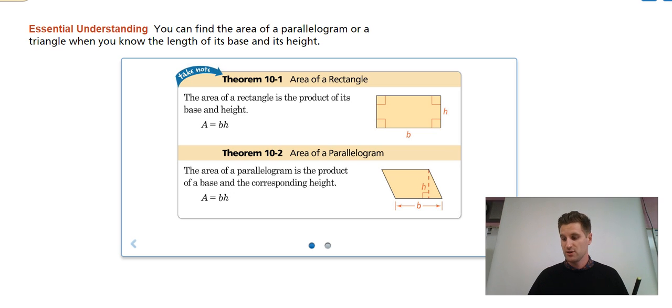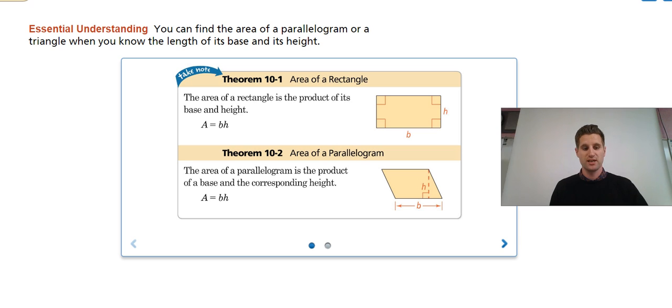First thing, let's get our vocab down. It's always our first step, if you will. Here we go. Area of a rectangle. This one's pretty easy. Base times height will help us find the area. Area of a parallelogram. Since parallelogram sides are slanted, we can't use the slant piece. We have to use the actual true height. So the height right here is h, and b, so we still do b times h, but the way we set it up is slightly different.